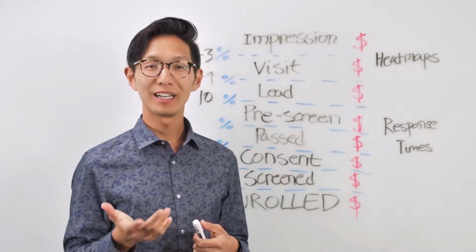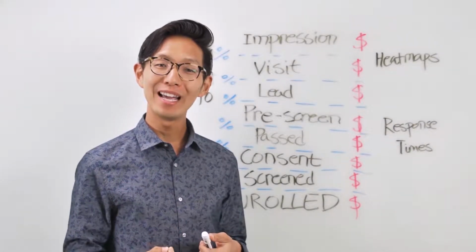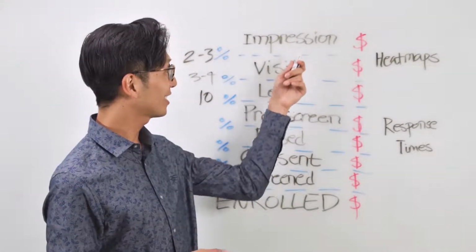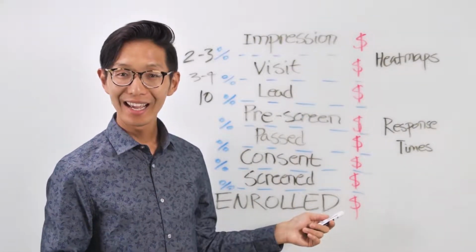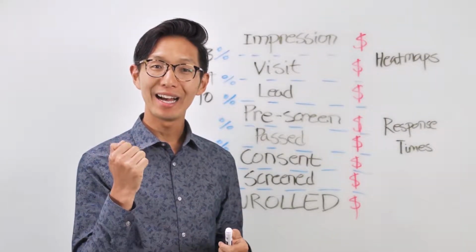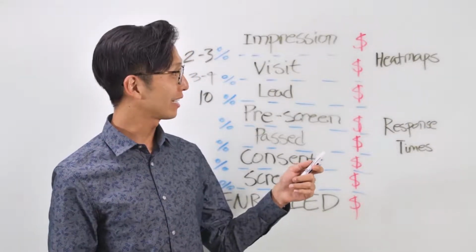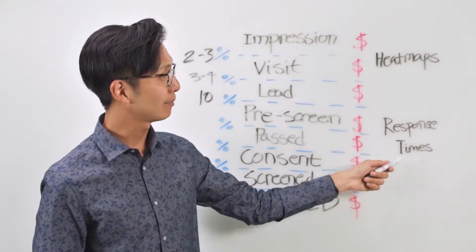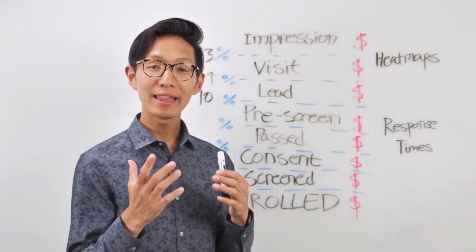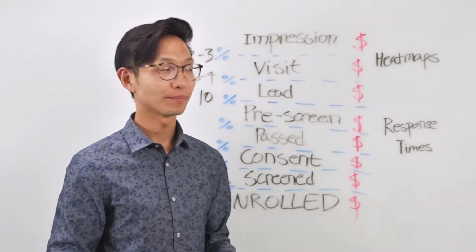What the Clara framework allows, what the 25 metrics that we look at on a day-to-day basis allow, is a quick and easy understanding of exactly what is happening in our funnel from each step, how much it's costing us, and where potential problems might lie. Now, to help uncover some quick truths about our funnel, we use 2 diagnostic measures, called heat maps and response times. So let's talk about each one in sequence and how we think of the way we run diagnostics when it comes to funnel analysis here at Clara.